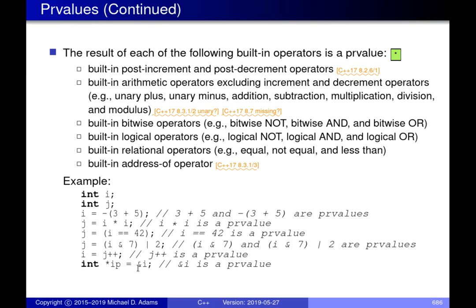Any questions? Yeah? So string literals are not PR values. Right, so they're lvalues. Which sort of makes sense, right? Because what's kind of the essence of an lvalue? It's something that has a well-defined location in memory. If you think about how the compiler is going to implement a character string, it's going to stick those characters into an array somewhere in memory. It'd be kind of hard if it didn't store them somewhere, because the strings can be quite long, and could be much longer than any register on any processor. So it makes sense that it would need to store it somewhere in memory. And the language specifies, yes, it has a well-defined address.